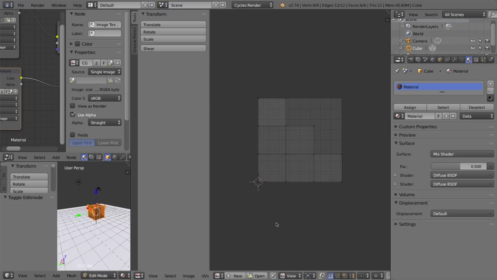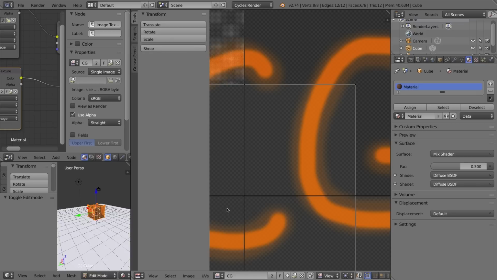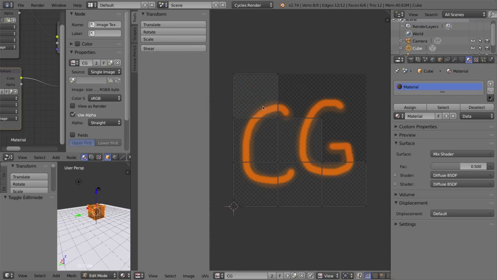Well, if I have a CG picture, I'm actually going to open that up over top of this UV layout. So I'll go down to the picture texture and open up CG. As you can see, that's what it's doing. It's using this texture coordinate, this UV map, with this picture, and it's putting everything as you see it here. So it's not going to fit on one face like I want. How can I solve this?